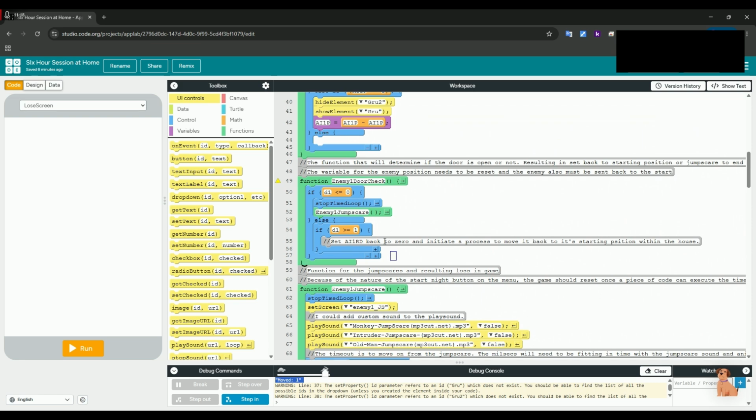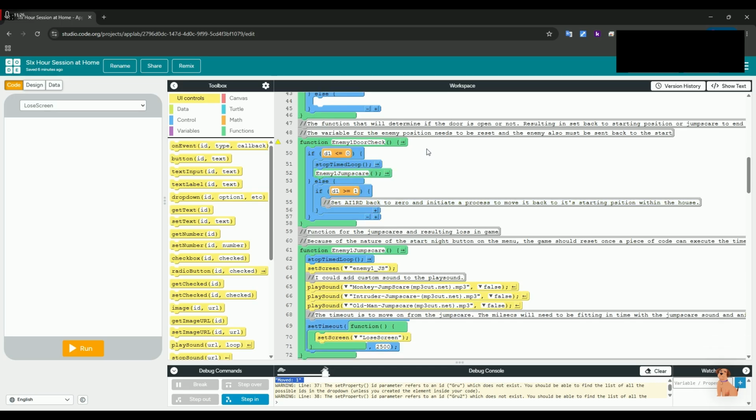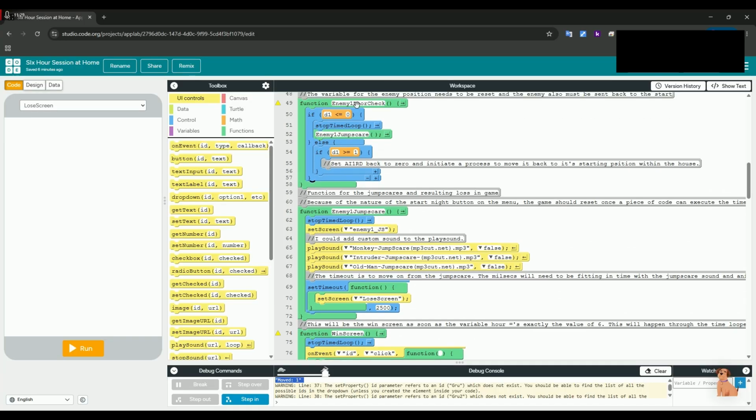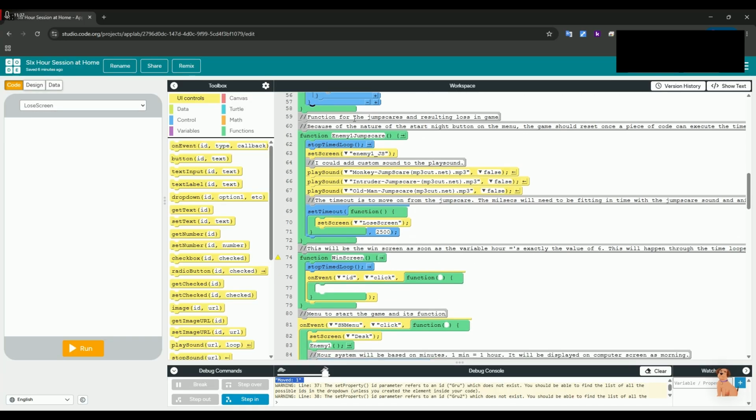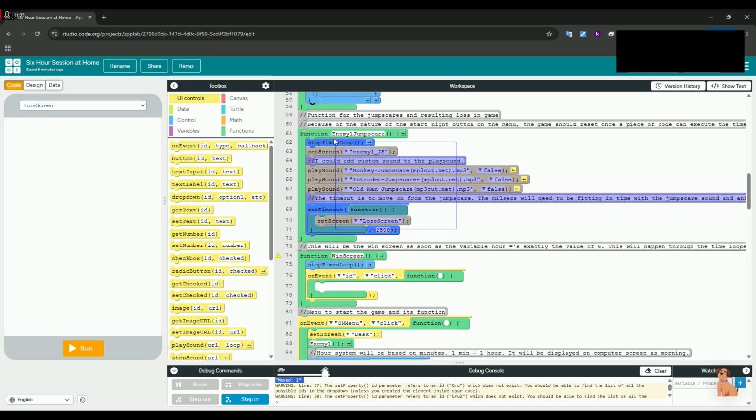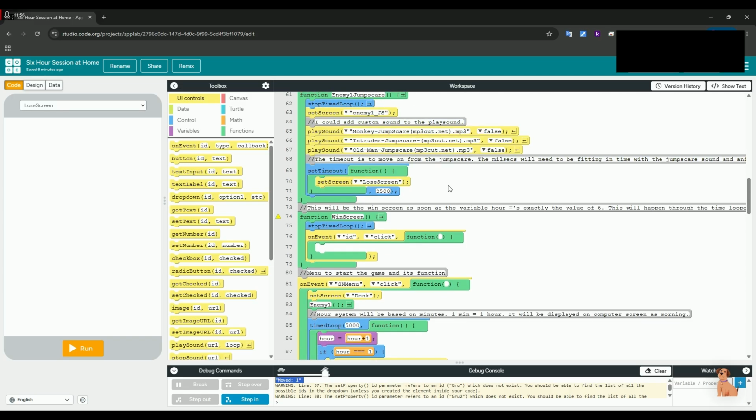Or if it reaches that variable, it could play out the jump scare, but I'm going to need to implement a couple lines of code before that, to determine how I'm going to do that. But from here, we've got the enemy jump scare, which, like I described, is going to set the screen to a jump scare. It's going to be more of a pop up. It's not going to be an animated jump scare, because it's basically a random pop up, and it'll play a really loud sound just to get people riled up while they're playing, right?